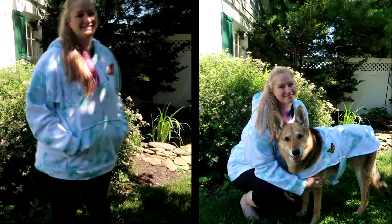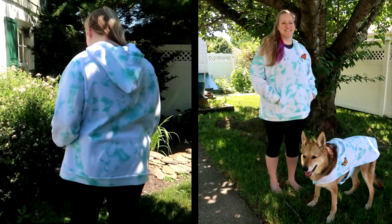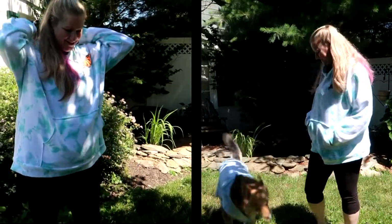I love how it got. I do wish it wasn't so white, but most people I showed it to said they liked it just how it was. I can always go back in and add more dye later, just not over the Monarchs.